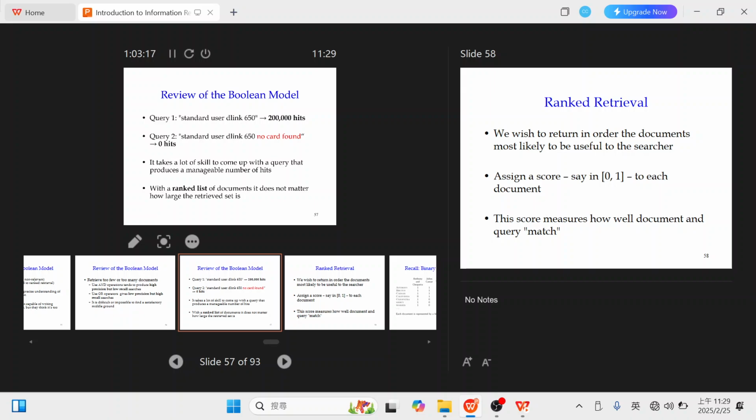No documents match all the terms. So you can see it's difficult to modify your queries to find a suitable size for you to browse the result. It will be too many or just 0. It's too difficult to control your query. It takes a lot of skill to translate your information need into an appropriate query to find a manageable number of hits.